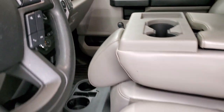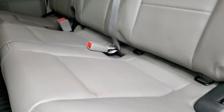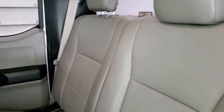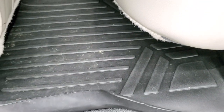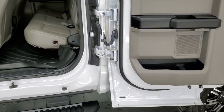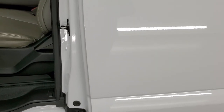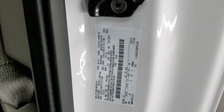We'll take a quick look at the back seats and then we'll start it up and take a look under the hood. You can see those back seats go up like that for extra storage, and the seats themselves are in excellent shape. This one does have the latch child safety system for any child car seats you may want to put back here. And you do get Rough Country all weather floor mats back here as well. These back doors open up all the way, which is really nice if you have to load stuff, and they close nicely as well. I did want to show the door stickers — people are always asking me to show those, so feel free to pause them.